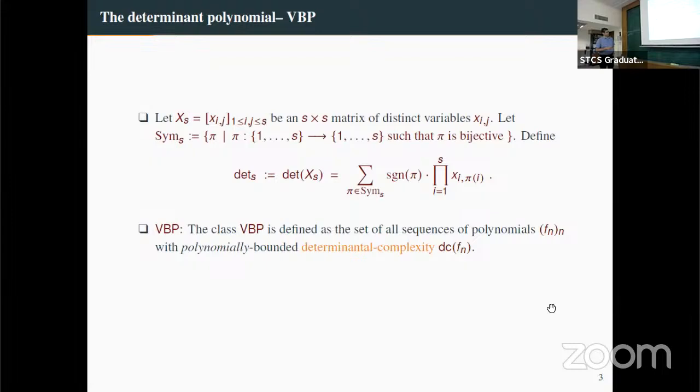But determinant itself is a computational model, and the things that it can compute, we call VBP. This is the variant algebraic branching program model, or I'm calling it here simply determinantal complexity. So DC of a polynomial is the smallest determinant in which, if you substitute linear polynomials in the entries, you get F. The sequence Fn is in VBP, where Fn is an n-variate polynomial, if there is a polynomially bounded matrix, that is, poly n cross poly n, so n to the constant cross n to the constant, filled with linear polynomials in the n variables such that the determinant is equal to Fn. So determinant can be seen as a computational model.